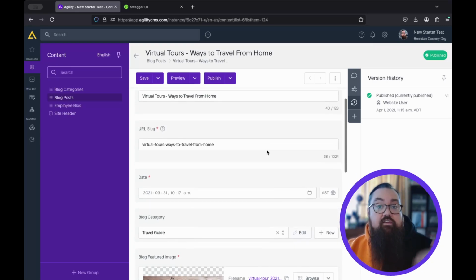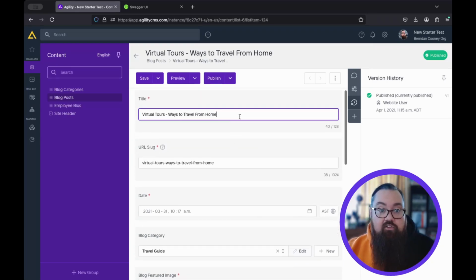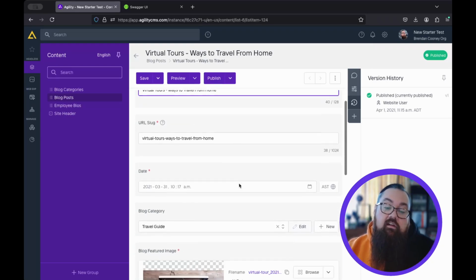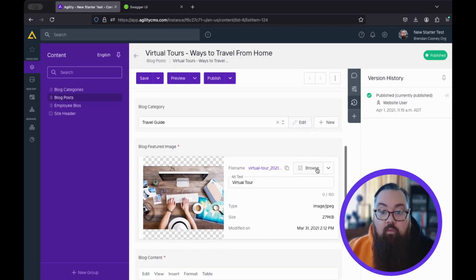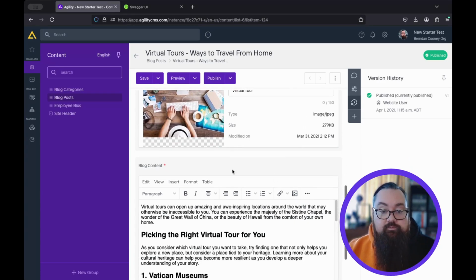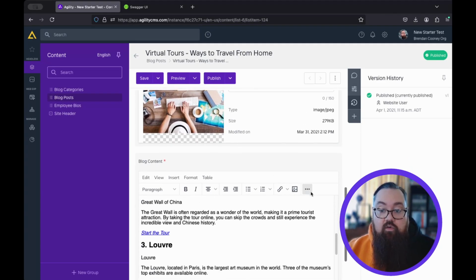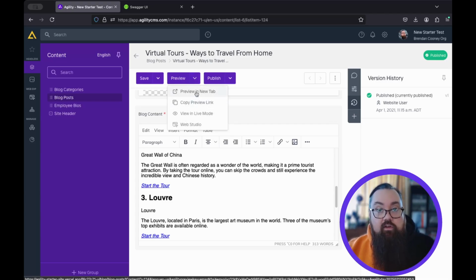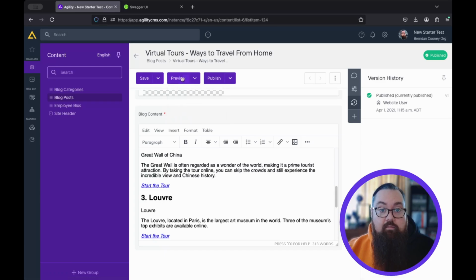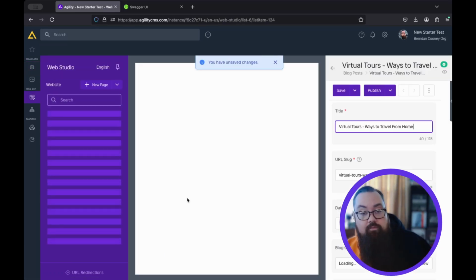Going through, you just have to fill out each individual field. So you'll go through, fill out all the required fields, as well as the non-required fields, if you'd like. When you upload an image here, it's automatically going to live in your assets section as well. You can fill everything out. And when you're ready to see what that's going to look like, that's when you're going to preview. So as long as you have a preview set up, you can preview it in a new tab, or we can go directly into Web Studio and we could preview it there.